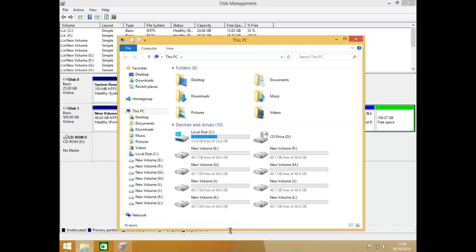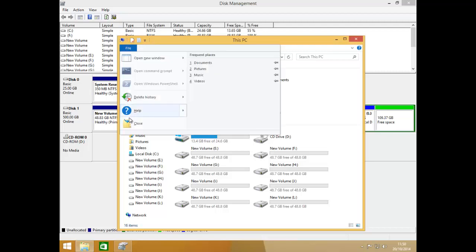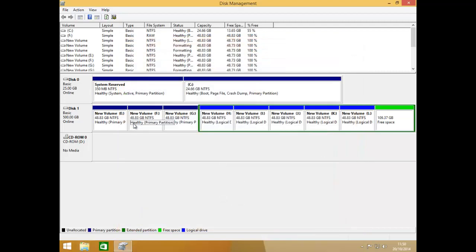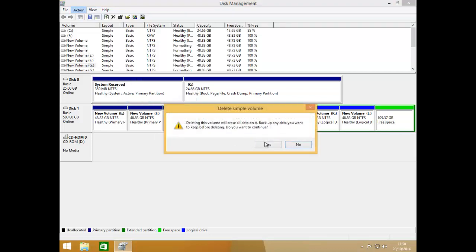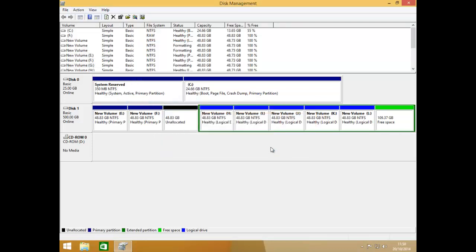You may have noticed something. Since we are allocating drive letters to the drives, what will be the most we can have? It's 26 in total, another disadvantage of using basic disks and drive letters. Let's delete drives G and H and see the effects on the drive letters. Once again, each partition is separated from the other, so deleting or formatting one will only affect the one selected.